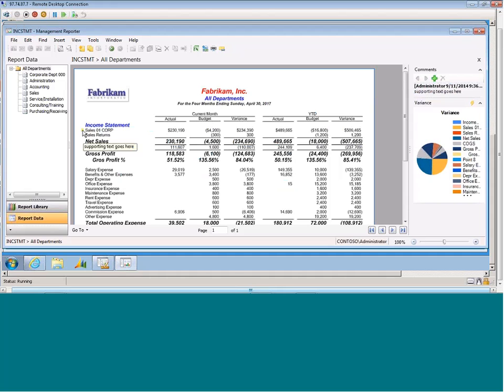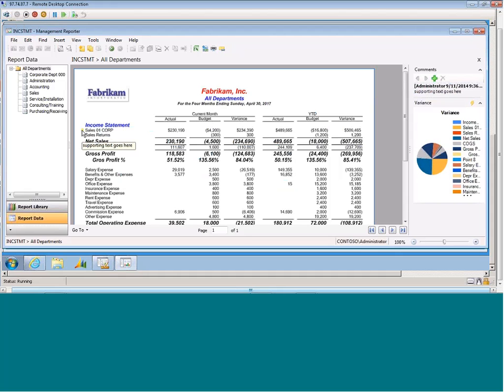It adds a little icon to the left of that row so I know that that row's got a comment tied to it. Same thing with the charts and graphs. Anybody else that has access to this report, they can open it up and see the comment that I added there. If you've got reports comparing actuals to budget with variances, it's a great way to collaborate and explain those differences for every row of the reports.